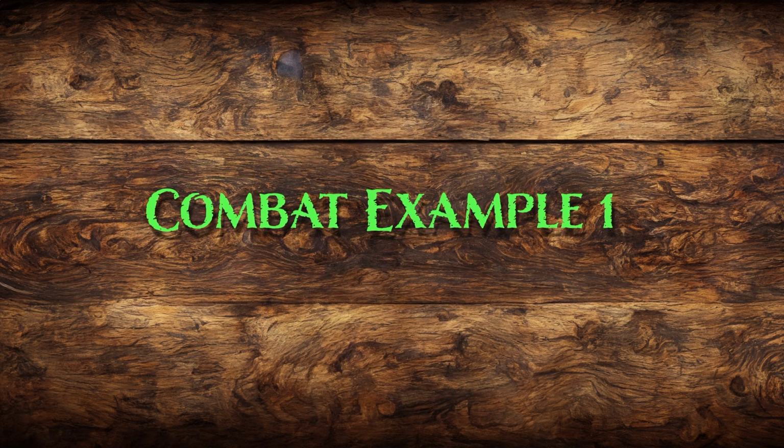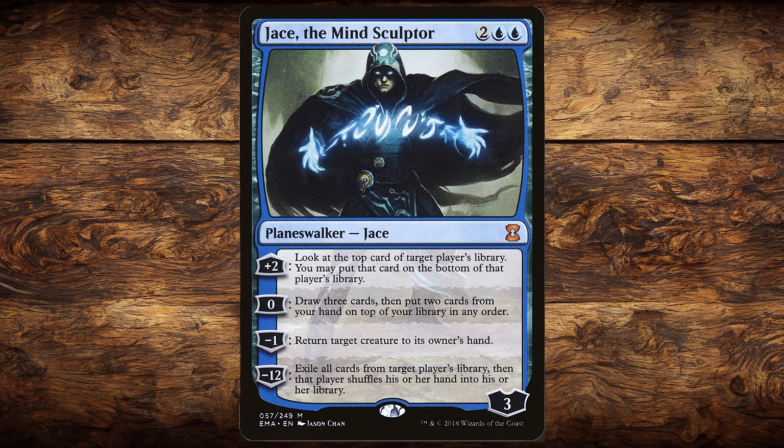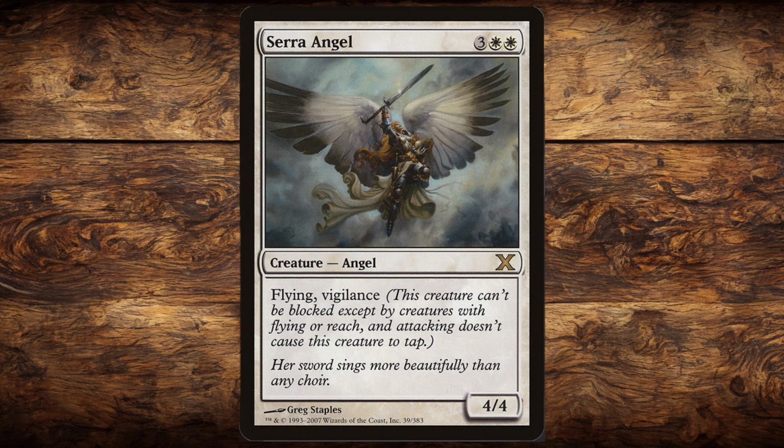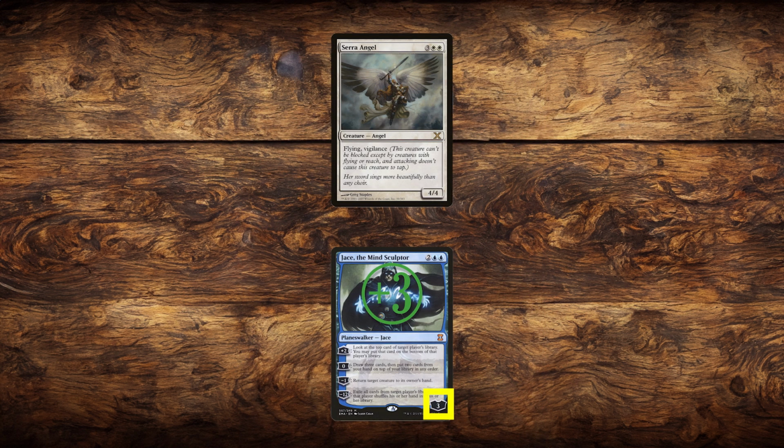In this instance, you have played Jace, the Mind Sculptor. He enters the game with 3 loyalty, as shown in the lower right corner of the card. Suppose your opponent attacks you with a Serra Angel and declares that the Serra Angel's damage will be directed towards Jace rather than you. The Serra Angel's 4 power exceeds Jace's 3 loyalty, destroying him and sending him to the graveyard. However, had you previously used Jace's plus ability, that would have increased his loyalty to 5, allowing him to withstand the Serra Angel's attack. In that case, he would still lose 4 loyalty, leaving him with only 1 remaining loyalty point.